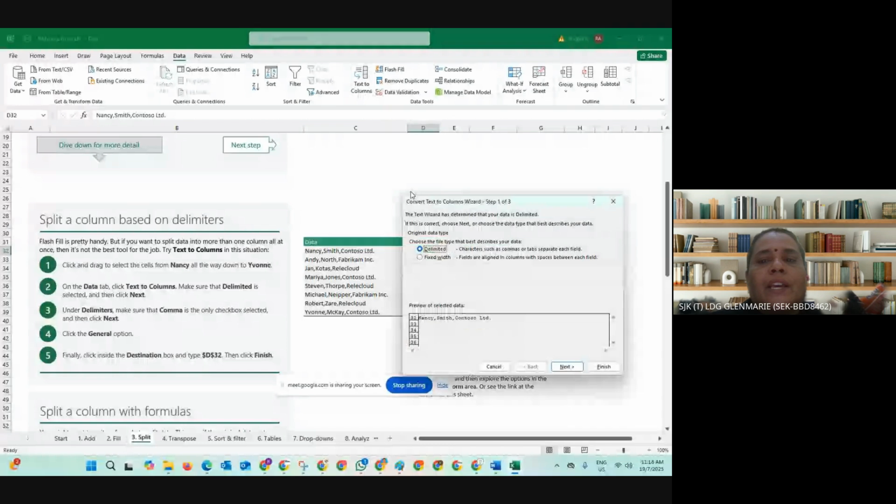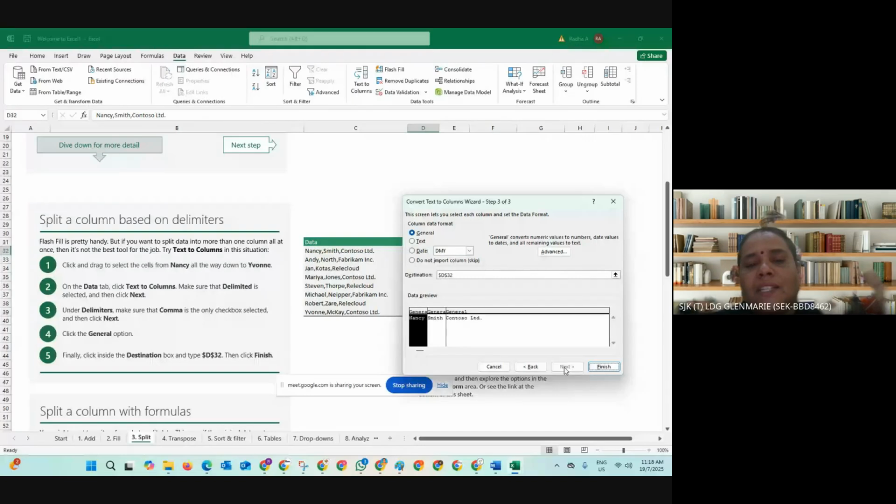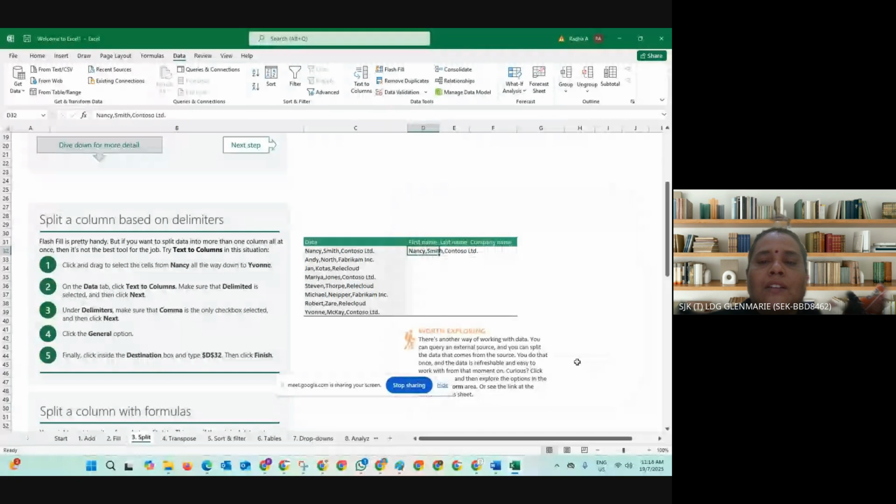So here you select the delimiter, and after that press the Next button. After that, you can choose the comma delimiter. Only comma, and then next, just as per the steps. Okay, so I go with designation here and then finish. See, the moment I type here, the entire data will be filled.